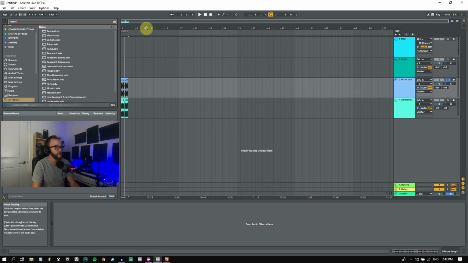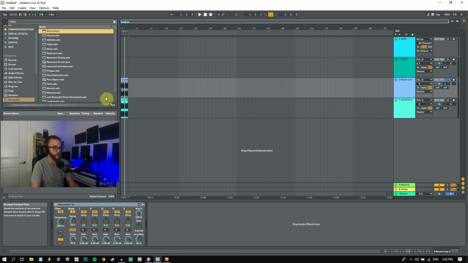and I'm going to grab a resonator. I'm just going to throw that right onto the drum loop. First thing I'm going to do is turn my dry wet all the way up to 100%, so we're only hearing the wet signal. Then I'm going to also adjust my decay time, so that's going to adjust the length of the resonated signal that's coming after the drums are affected. I'm going to turn that up as well. Let's just take a listen with the resonator on.